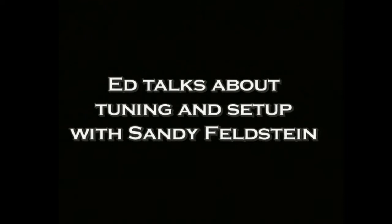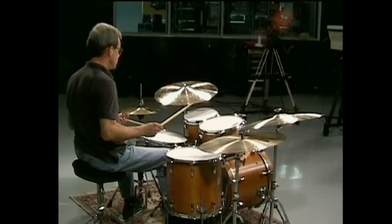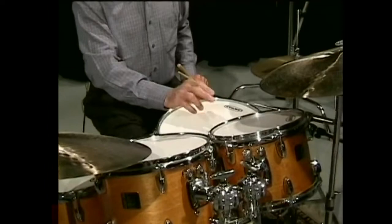I noticed when we were setting up that you took a lot of time in tuning the heads and tuning the drums. What would you like to tell us? Well, I studied timpani when I was a young man and developed a real mania for pitch. And I like my heads to have a definite pitch. So when I tune, there's either a major or a minor intervallic relationship between the drums. And the main thing is that I like to have the head in tune with itself. Not only does it sound better, but it also responds better to the stick. And by being in tune with itself, it means that if you go around to each one of the tuning points on the instrument and you hit it, it should be pretty close to the same pitch.